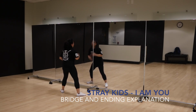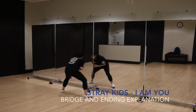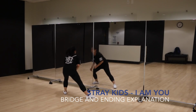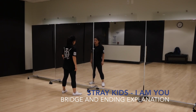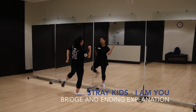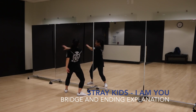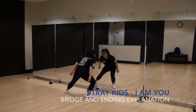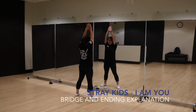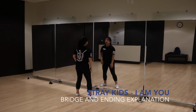You really want to hit that on your left side so it's nice and sharp. 3, and then shoot out the other direction as you're coming up as well on 4. So together that's going to look like 1, 2, 3, 4, 5, 6, 7, and 8, and 1, 2, 3, 4, 5, and 6. You want to hit and up here with both arms up, and that's a really fast hit, and then hit back down. So it's and 6.